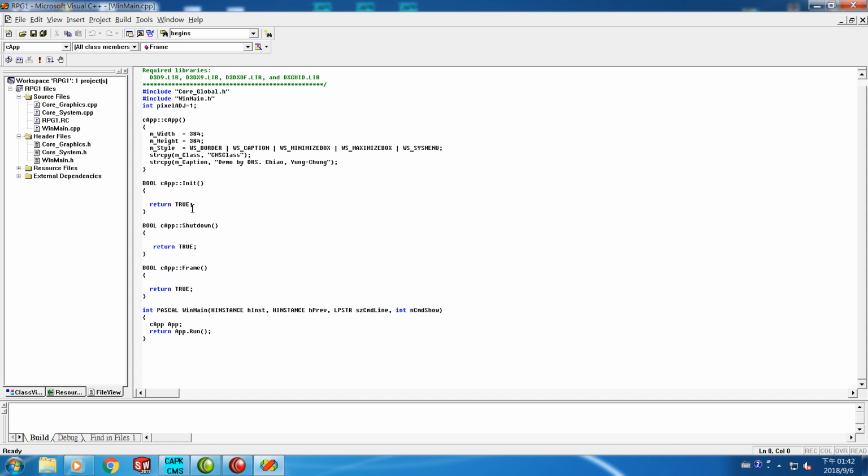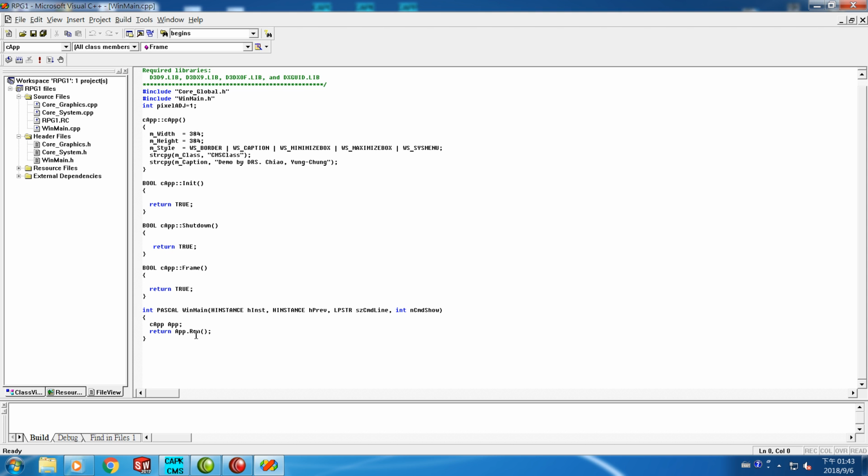Last time we talked already about the beginning of the program. It will run into Vman, and Vman will define app according to the code in this routine. Define the resolution of the screen and the screen style, the window style, and mark something beside the logo, and then continue to run.